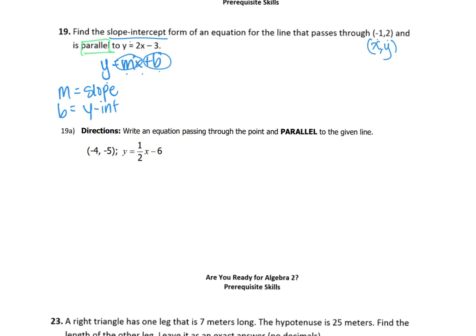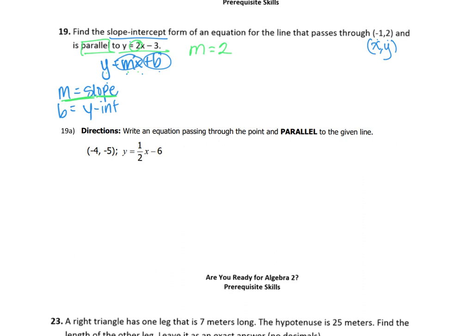Now, parallel right here, why is that important? Well, if we are parallel to y equals 2x minus 3, it has to have the same slope as y equals 2x minus 3. That's what parallel meant. We talked about that on the last slide. So on y equals 2x minus 3, what's the slope? Well, we know the m value is the slope. The m value is always the number in front of x, right? y equals mx plus b. So that means from that equation, m has to equal 2.